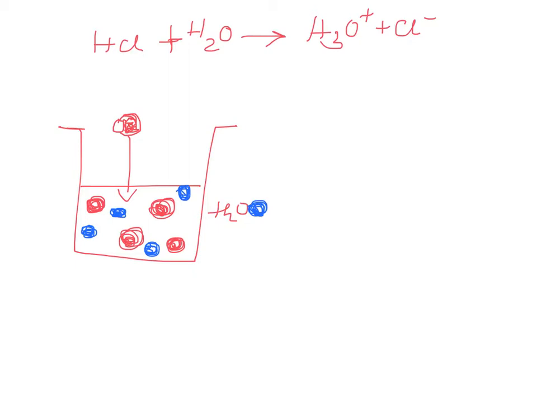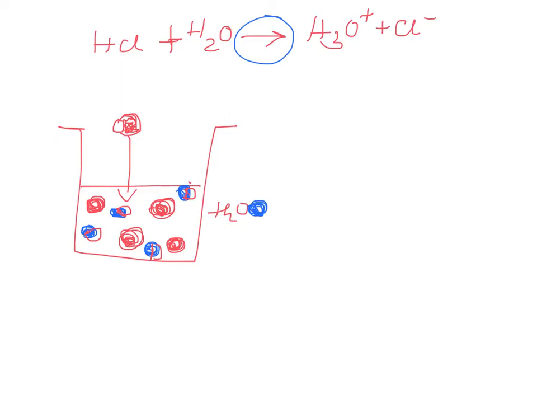So you can see that the H plus has added on to the H2O to give you the hydronium. So together they're forming the hydronium ion. And for every chloride, there is a hydronium ion. And if there were 4 molecules, all of them have been split. Also notice in this case that I have a single arrow. Single arrow denotes that the backward reaction is minimal, and hence it's a complete ionization that we are talking about.